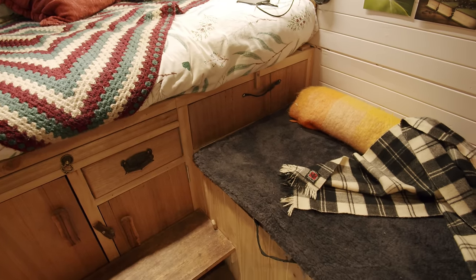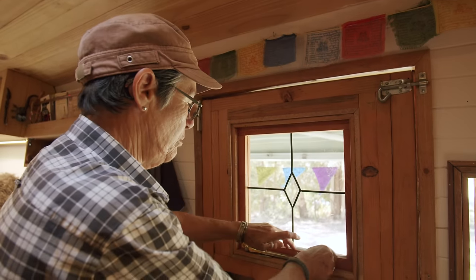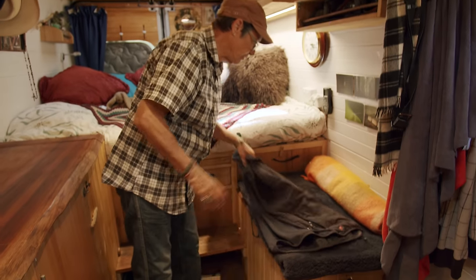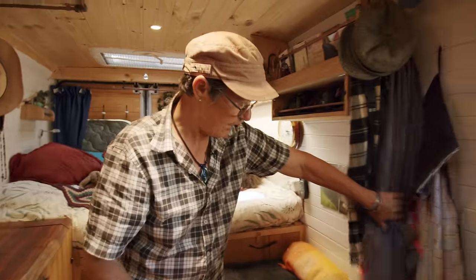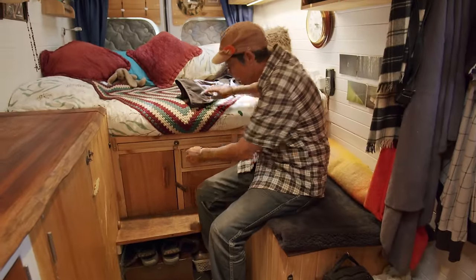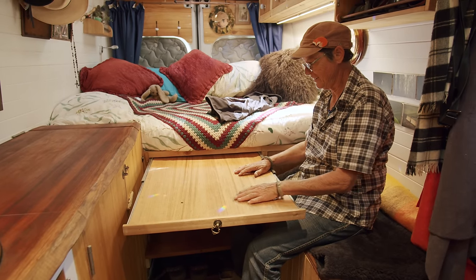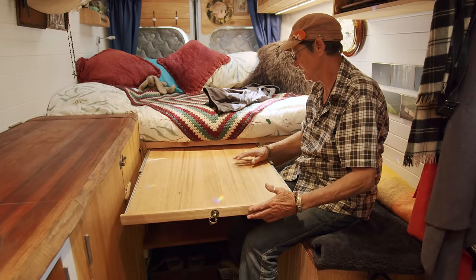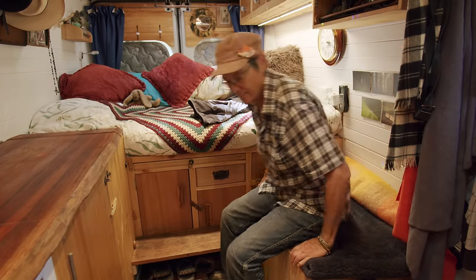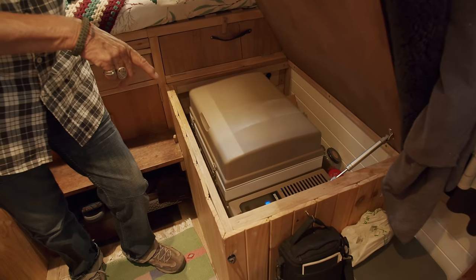Over here is a sitting area — I'll just shut this door and show you. I'll close the door, open the window, let some air in. So this is kind of my all-purpose sitting area. These things just hang here — towels, a jacket. I have a little library. I can sit on here and pull this table out and eat a meal in quite a civil way. I can also invite a friend and put a fold-out chair there. I'm sitting on the fridge, which is a 52-litre Bushman. At the moment it's running at 3 degrees.